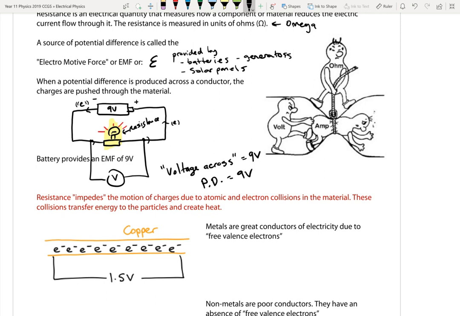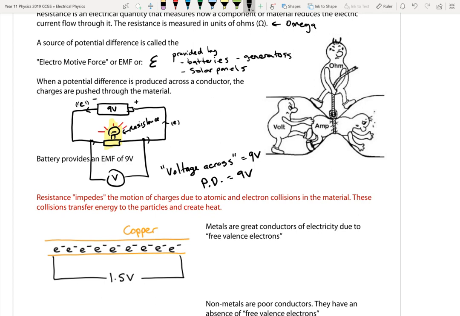So when you're measuring the voltage of something, remember you're comparing from one point to another. Just like when you measure the gravitational potential energy of an object, you're comparing it from the ground to another point. So you always need 2 points. So I could get my voltmeter and you literally place it across the globe. You can't just put it in one point because you've got nothing to compare with. You've got to say, well, what's the difference in electrical potential on that side compared to that side? For this, it would be 9 volts.